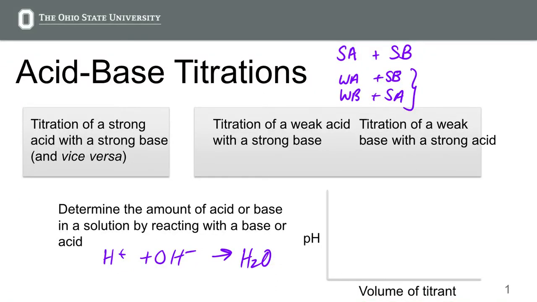But this is what you're going to be seeing in this course, okay? Oh yeah, I guess I have all that in here. So when we plot a titration curve, we are going to be plotting pH on our y-axis and volume of titrant on the x-axis. And we are going to talk about what titrant means versus titrand. And I'll show you that in the next slide, 1 or 2 slides. Okay. And depending on the type of titration, you're going to get a curve that's going to look somewhat like this. Right.